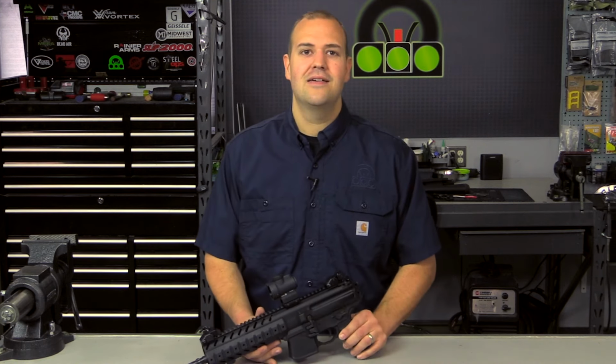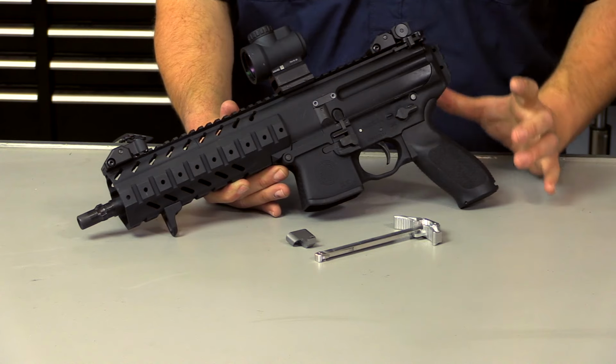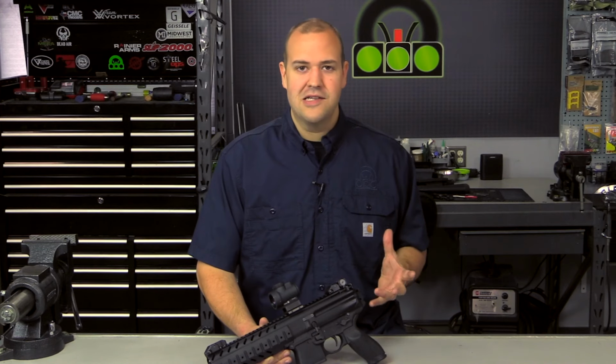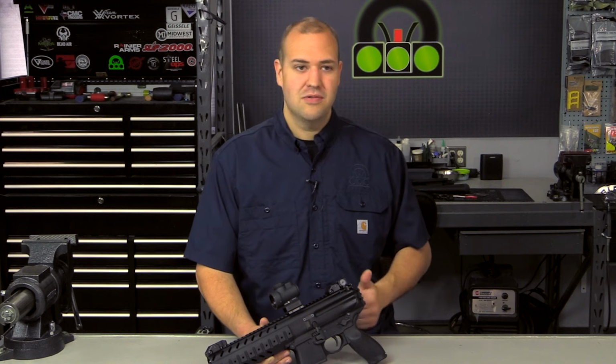Now, those of you guys that know me know that I do like the SIG MPX. I think it is a really cool platform on its own. The downside is there isn't a ton of aftermarket parts, and if I was SIG, I would have done a few things differently from the start.